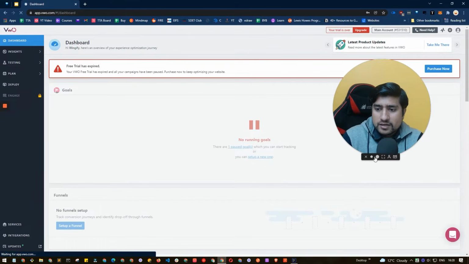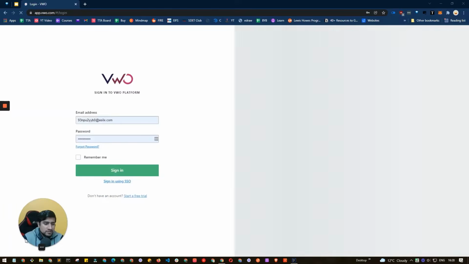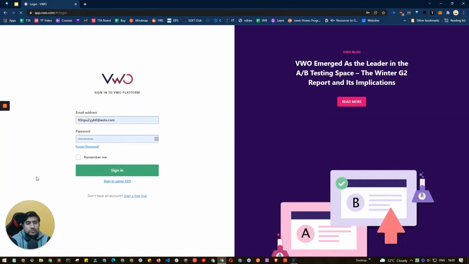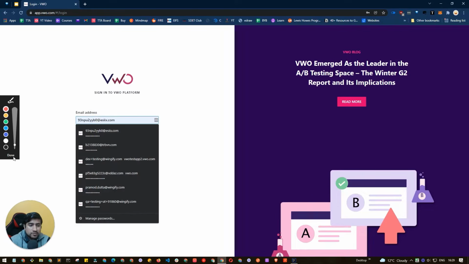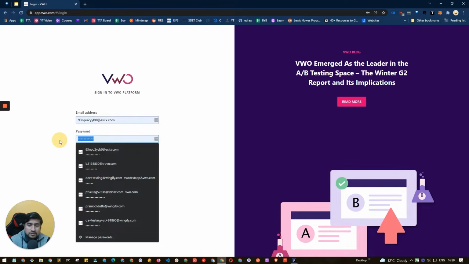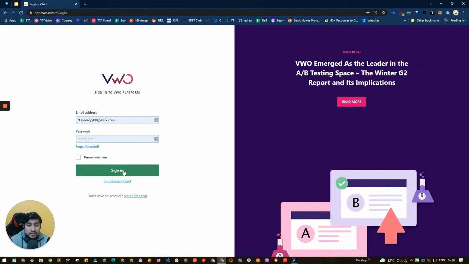Let's log out and let me make myself a little smaller. To basically interact with this page, what we need is selectors and locators. This is the input box, and this is also an input box. This is a button that I need to click.